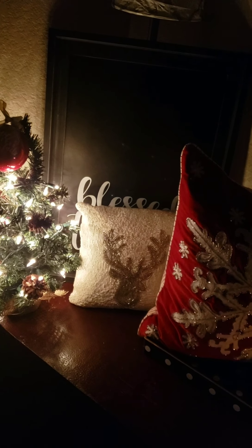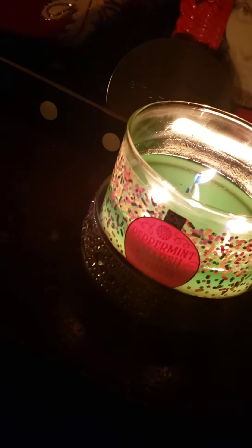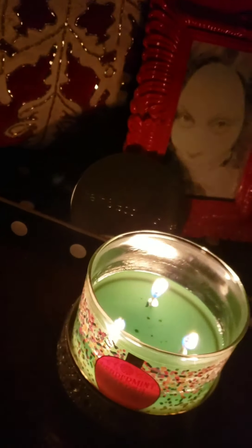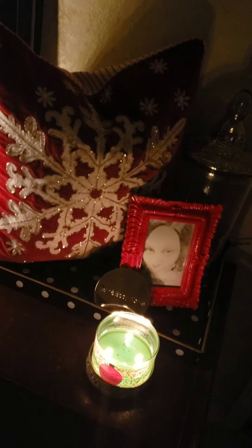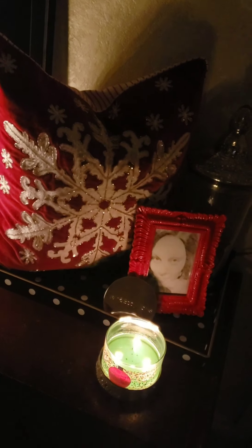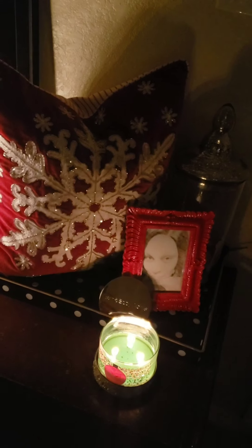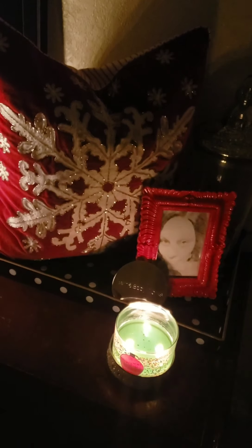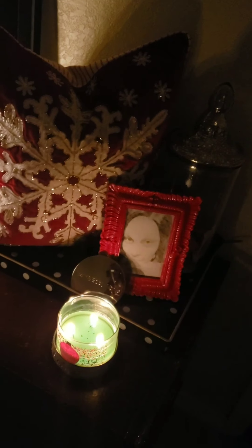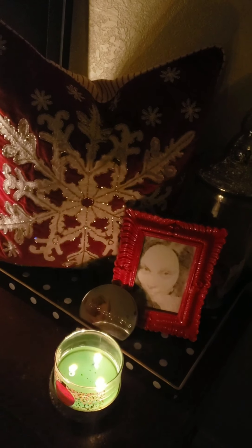A few things I have here — starting here, this is just a candle I got at the Bath and Body Works sale this past weekend. It's peppermint marshmallow and this is my first time smelling that candle. I like it — it has a really heavy aroma or fragrance to it. I have a one-bedroom apartment so I can smell this candle all through my apartment, my kitchen, my bedroom, my bathroom. It has a really good smell. I think if you live in a house as well it will give you a good aroma throughout your home too.